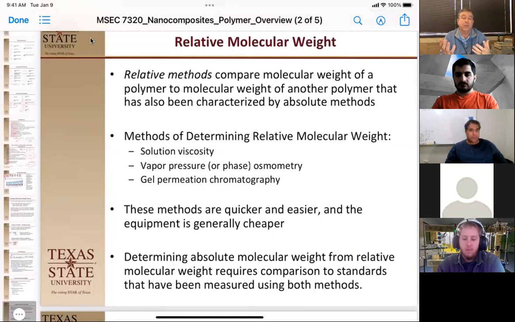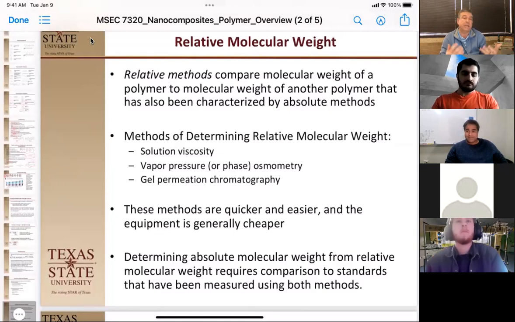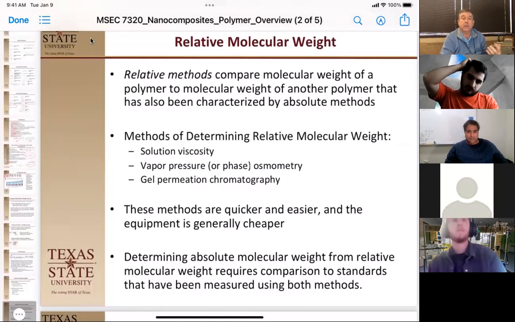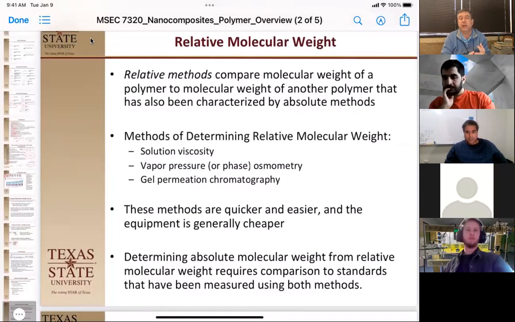Let's say you have 3 samples of polypropylene, you run them all on the gel permeation chromatography or GPC, and you'll say, okay, one's a little higher molecular weight, the other 2 are a little lower molecular weight, so relatively, I want to use this one because, okay? Another way to do this is solution or melt viscosity. That also works very well with things like polypropylene, polyethylene. You'll do what are called melt viscosity tests, and that gives you a really good relative determination of molecular weight.